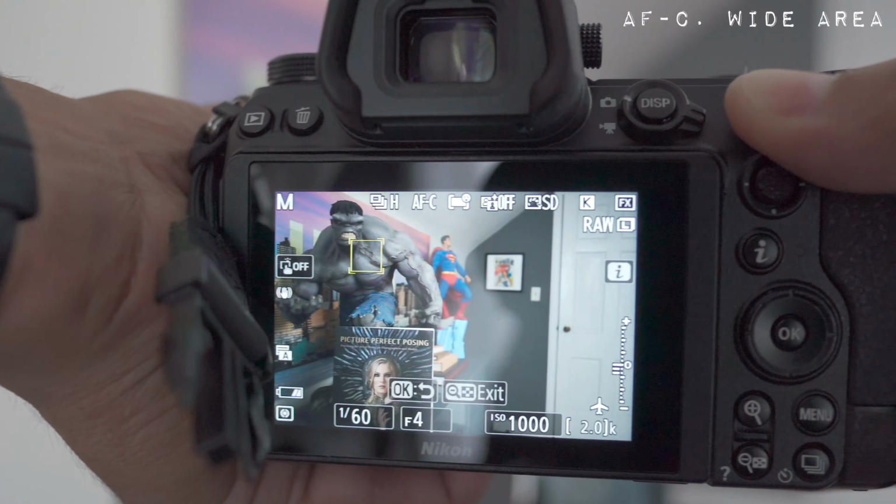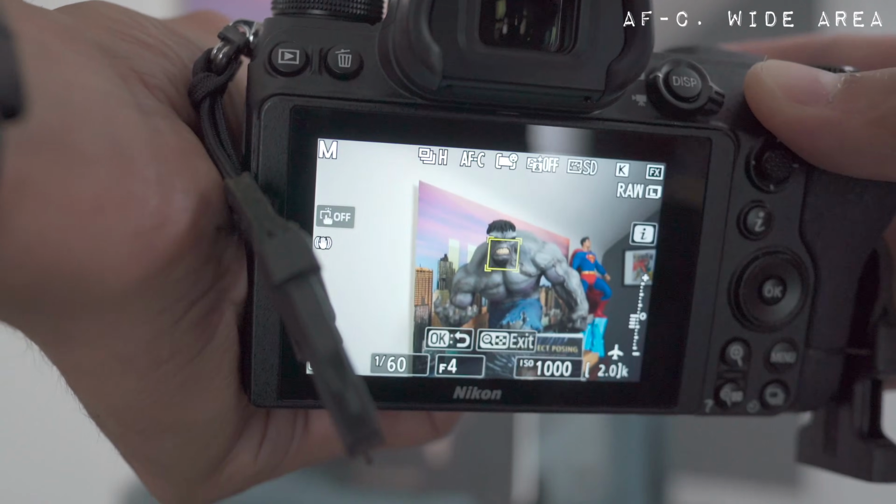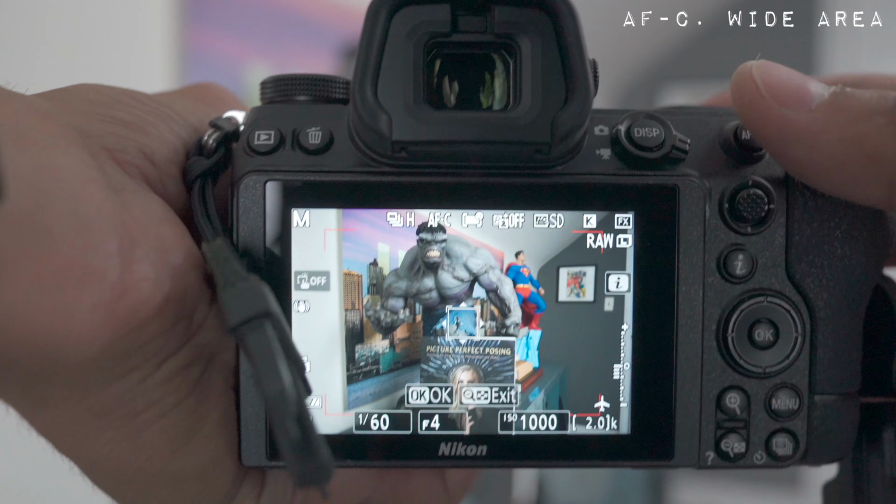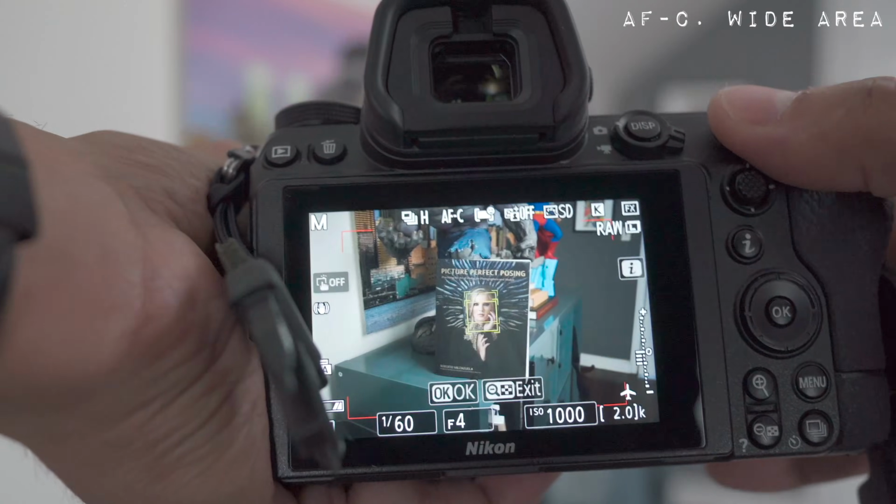They also added an interesting sort of mode which let you activate a tracking square. And I made a video about this. I'll link it up below if you want to see how it actually works. But you could completely live in the wide area. And in the wide area, if there were faces, they would be picked up. But if you had to focus on an object, you can activate a square, and the square would act as a tracking kind of square. And that was what it was called in Generation 2. It was kind of like a wide area square tracker.